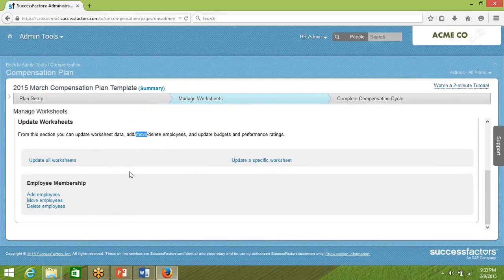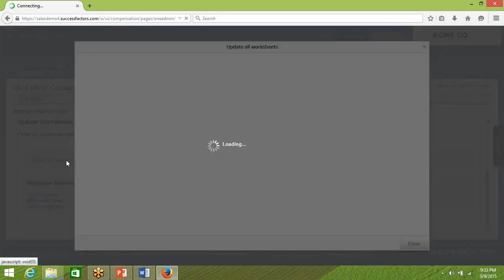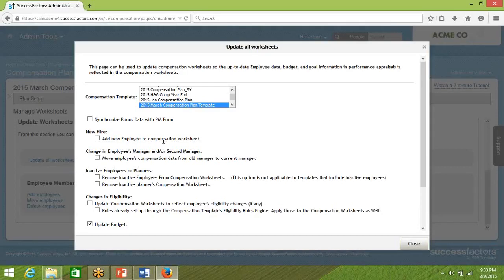And the best example is what we have seen, right? The compensation worksheet that we launched for Alan Thompson with V1.0 doesn't carry the employee tier values, even though we uploaded the data. So in such situations, click on update all worksheets, and select the compensation worksheet for which you want to upload or update the data. Your data is already there in the system, but it is not reflected on your compensation worksheet. Let's say this is the one, right? Select this particular compensation worksheet, 2015 March compensation plan template, and all the forms created based on this template will be automatically updated, guys.